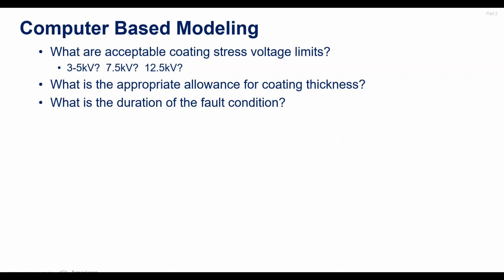You have to understand something about the duration of the AC fault condition that you're considering. Is this going to be a 60 hertz fault or is it going to be lightning? If it is a 60 hertz event, what is the time length of that event? Is it a single cycle? Is it 3 to 5 cycles, which is where most of our breakers are going to operate on those HVAC systems? Or could it be considered constant?